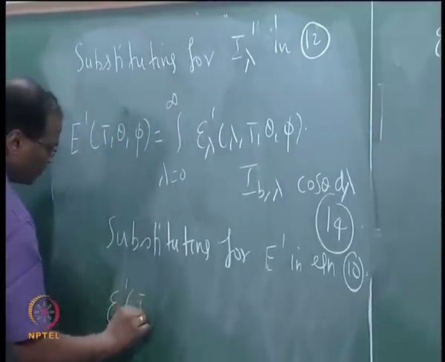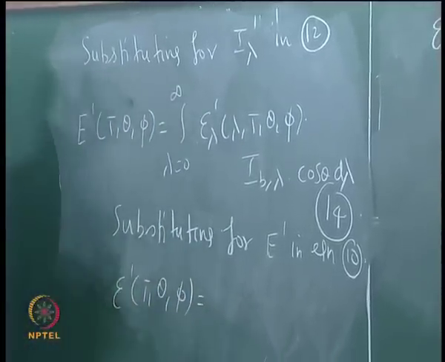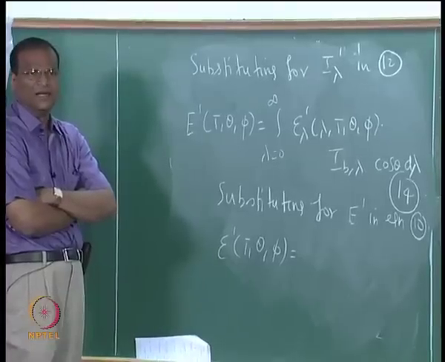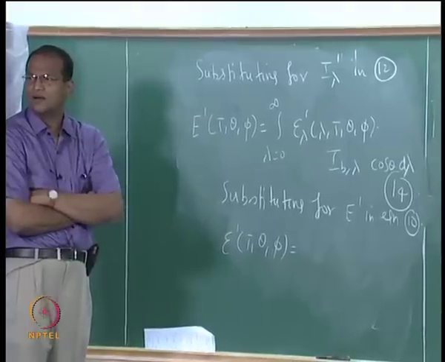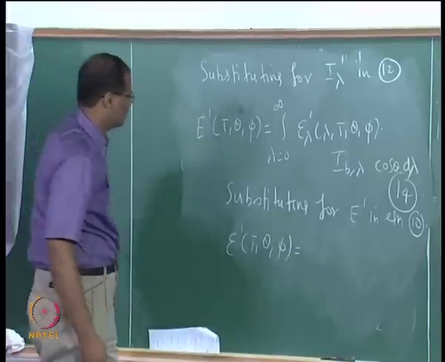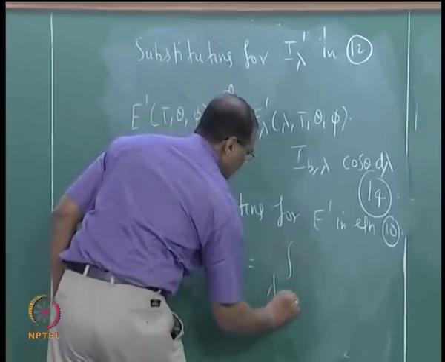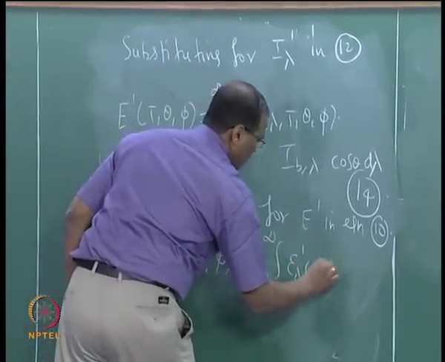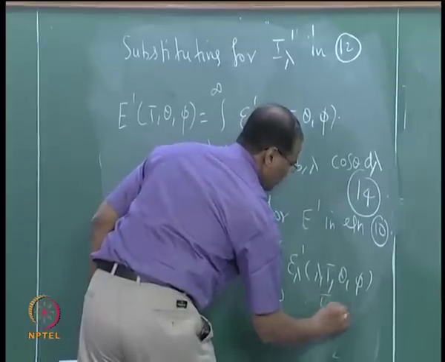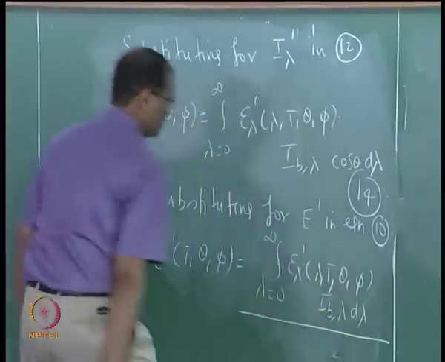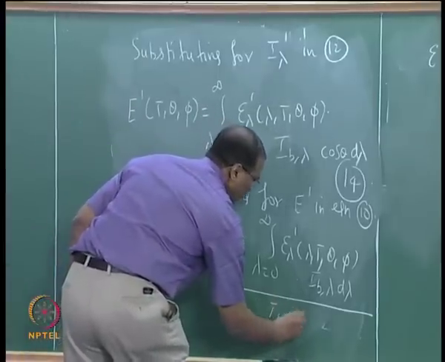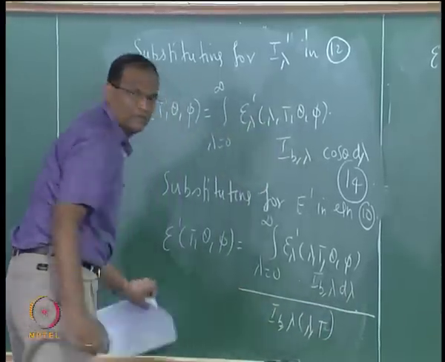So, can I pull out the cos theta from the integral? Is there a cos theta in both the numerator and denominator? Yes. Can we get rid of that cos theta? Yes. So if everybody agrees, we'll pull out that cos theta. Now, this will be nothing but, into, divided by, correct, no dash, that is fine.